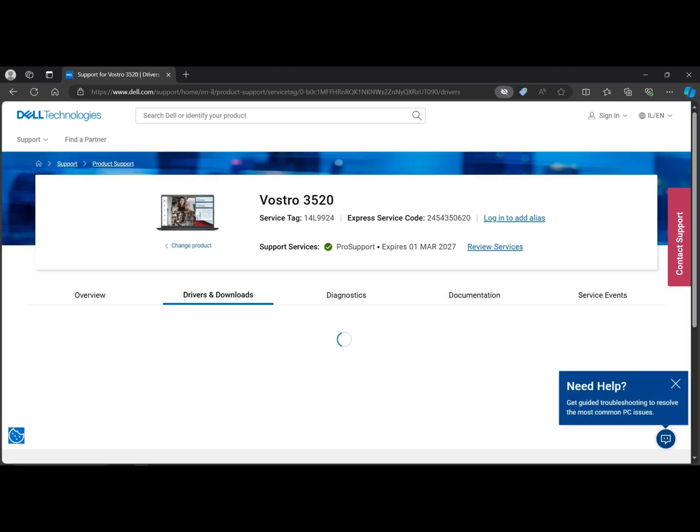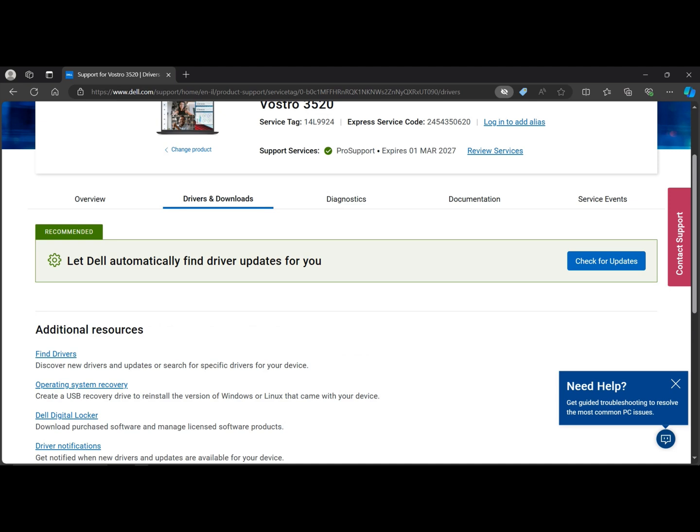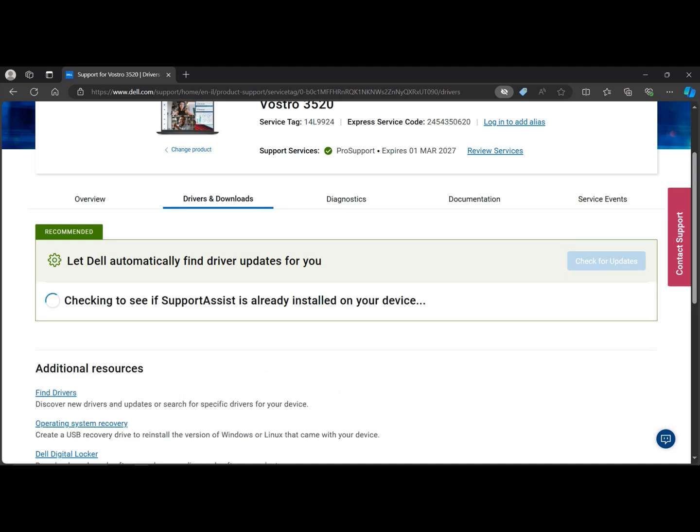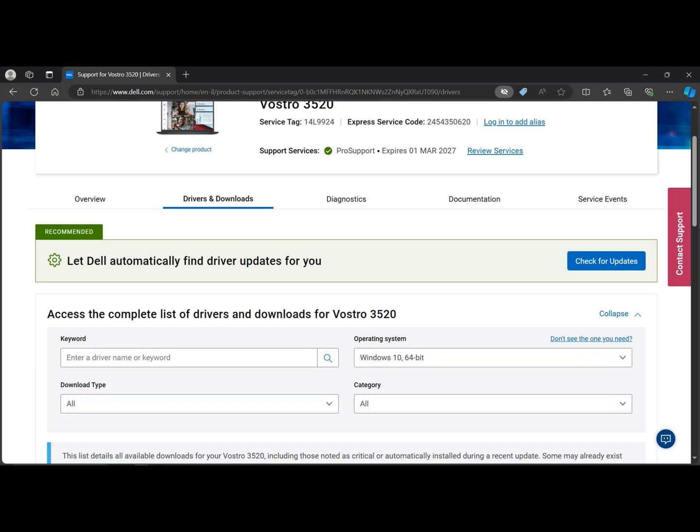Here it is, but it doesn't offer any drivers. Okay, let's click check for updates. It doesn't help. Here we are on our work PC, not on the laptop.